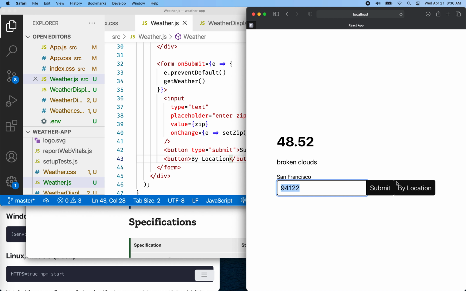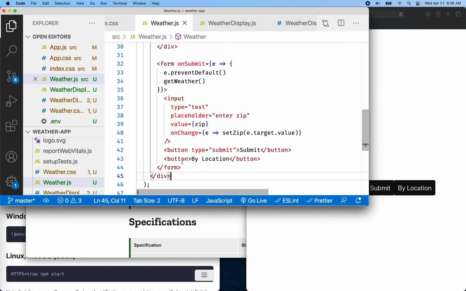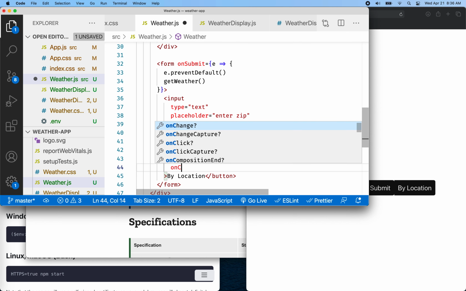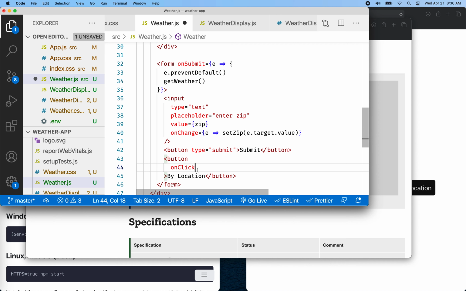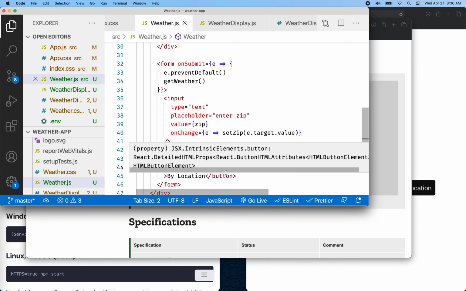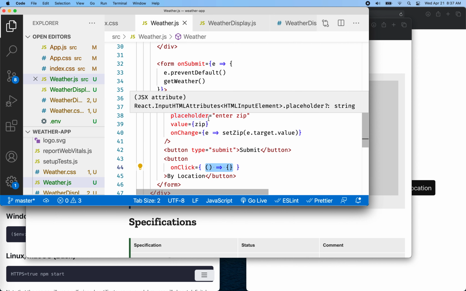I'm going to have to style this button. It looks a little funny with the corners there, and maybe I'll make it a little smaller and move it underneath here, but let's just leave it alone for now, right? And what we want to do is add an onClick. So remember, I have all this code right here still on my clipboard. We're going to use that in a moment, okay? So I'm going to say onClick, and I'm going to write a function in here. So I'll just write the whole thing so I see that this is my function, right? And what I want to do is when this function occurs, I want to call another function, okay?